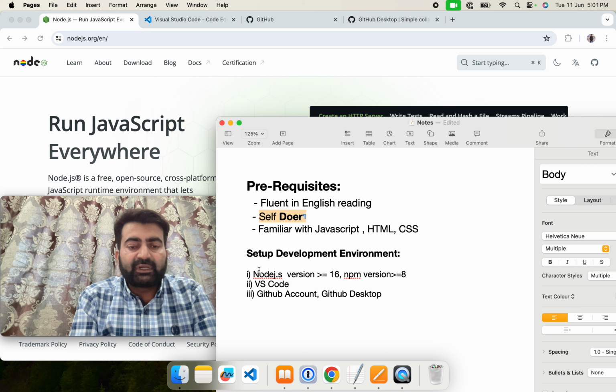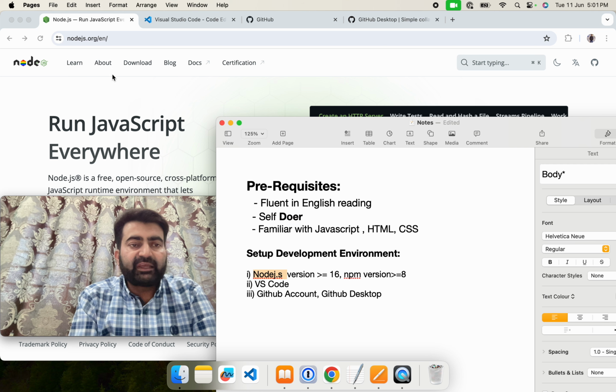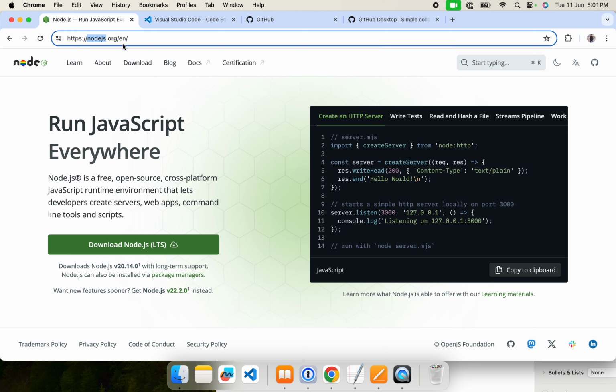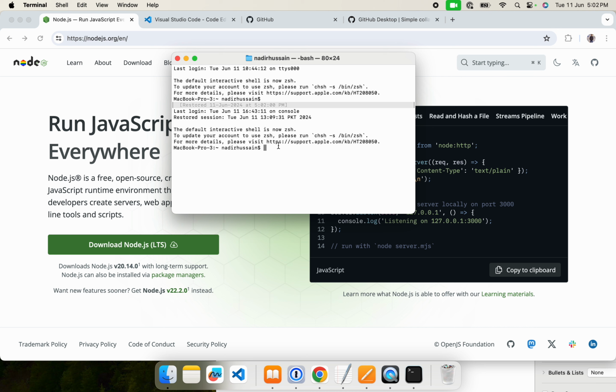So you have to install the Node.js version, right? This can be downloaded for your environment from the nodejs.org website, and the latest version is v20. If it is already installed on your system, then its version should be above 16 or so. If you are not sure whether it is installed or not, I can tell you the command. You can run node -v, and this will tell you the version installed on your system.